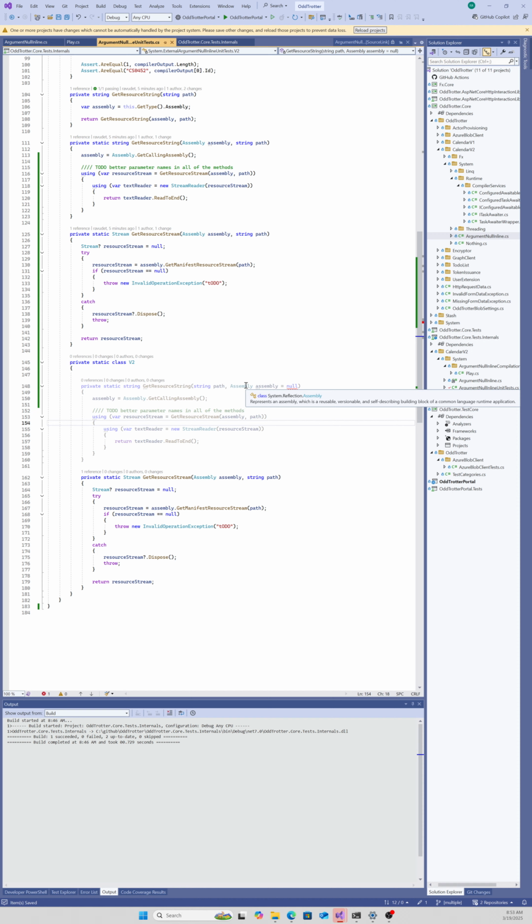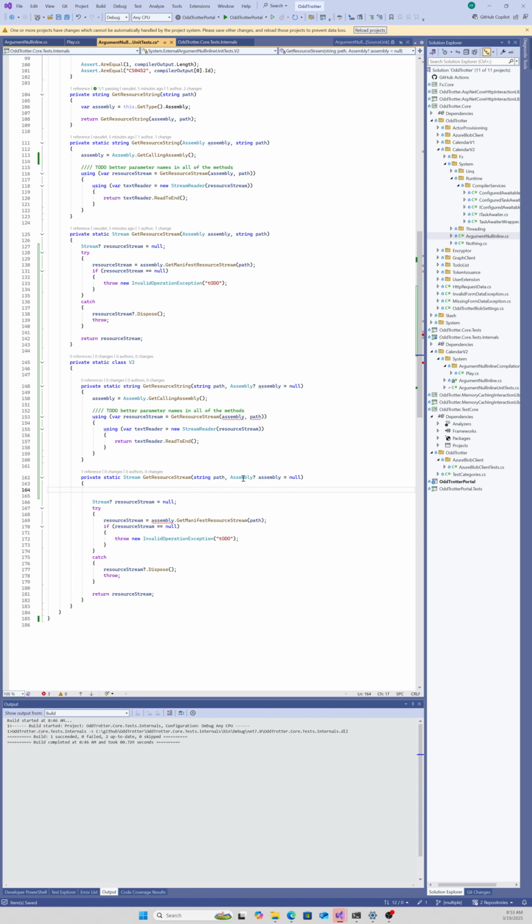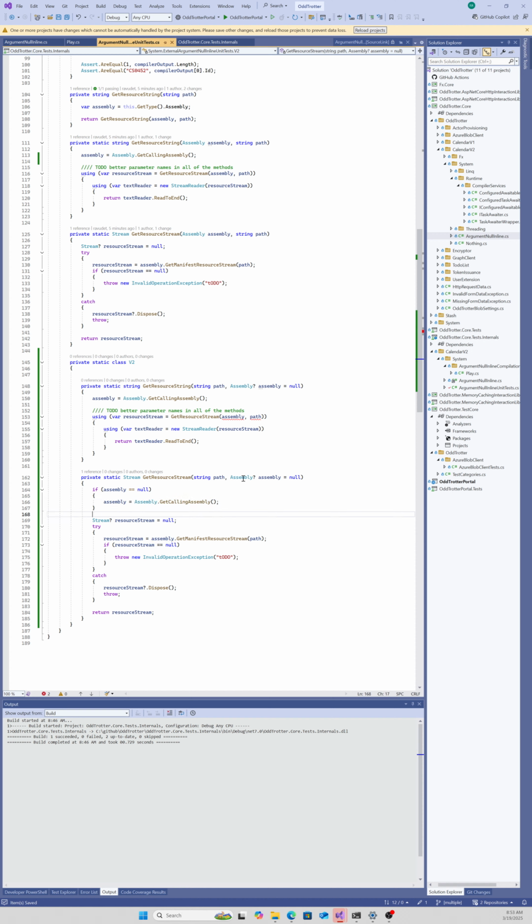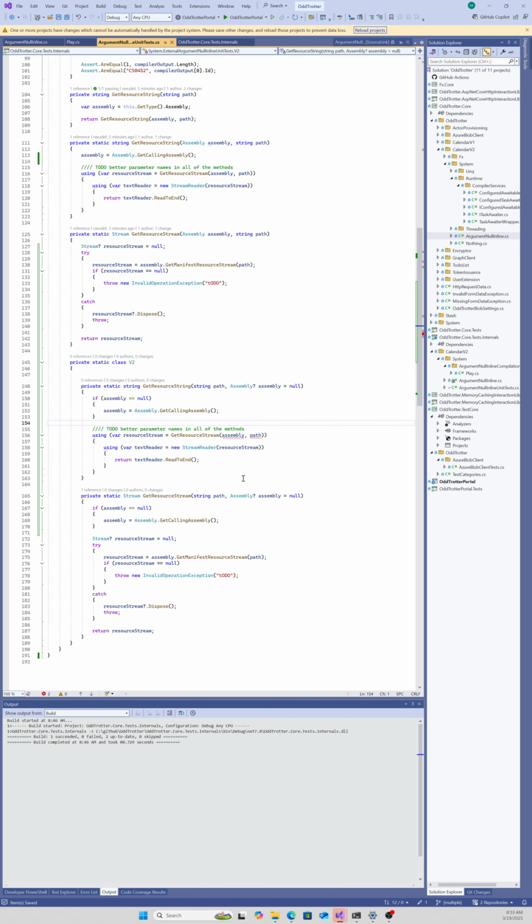Right, okay. And so now we say if assembly equals null, this. And here we're going to do the same thing.